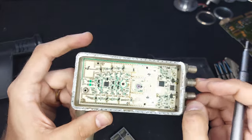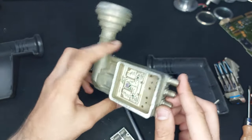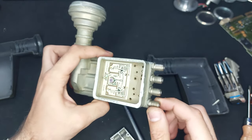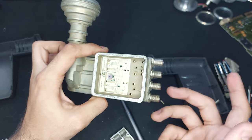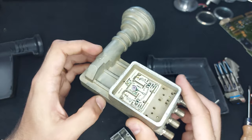Yeah, and that's about it. That's about all I know about these things. I wanted to try and hook it up to the spectrum analyzer, but I realized I don't have a connector for this thing, and I don't know where I put my bias T's, because I had a couple of them, but I have no idea where they are.